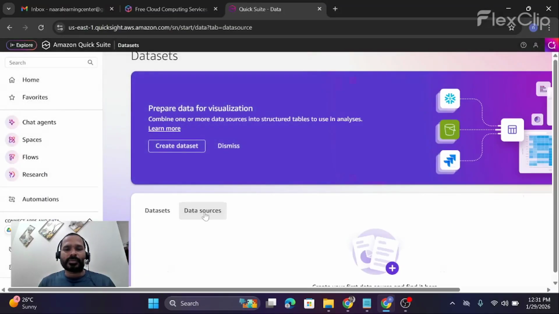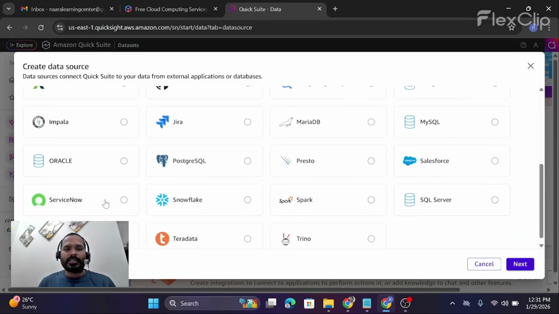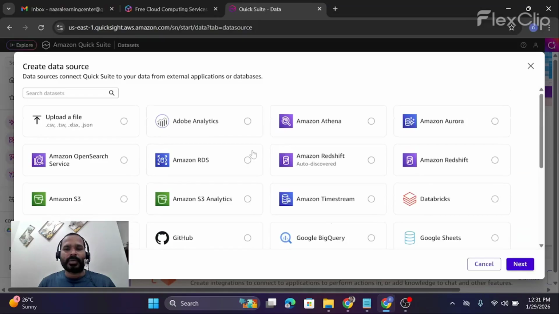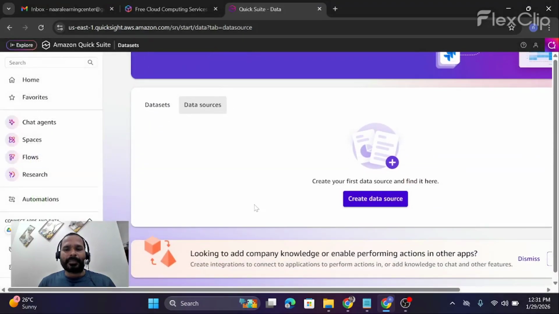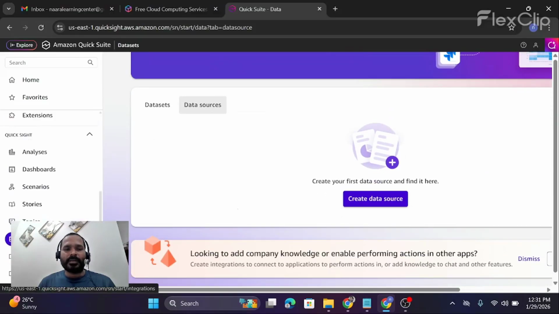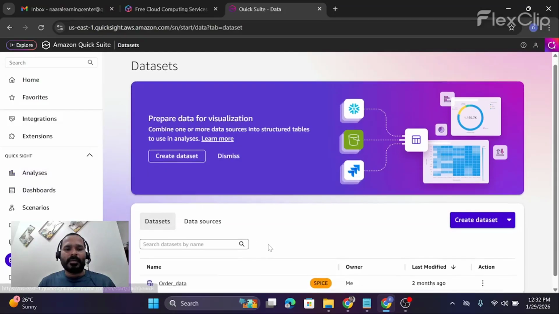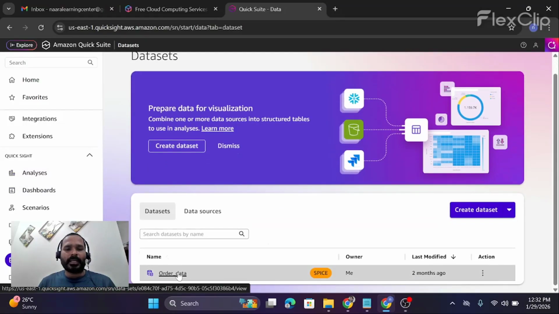Create data source. Here you can see the multiple data source connections. You can see the upload a file type here, and also the list of data sources which we are able to connect from Amazon QuickSight to build the dashboards. Okay, this is the way we need to create the data source connection and import the tables and files data into our build area. Then data sets completed. Now we are going to show the dashboard window and what menu options are available. Just click the existing analysis part.